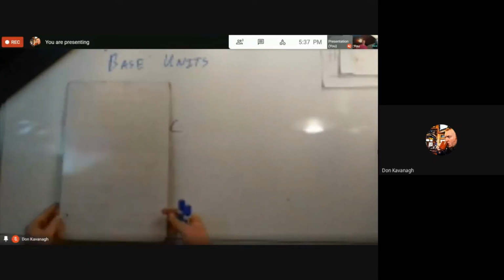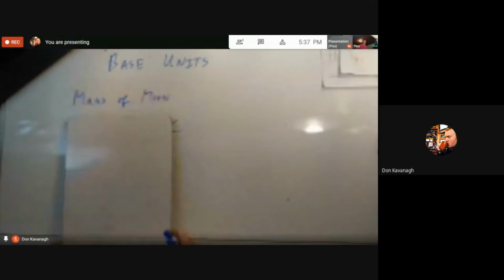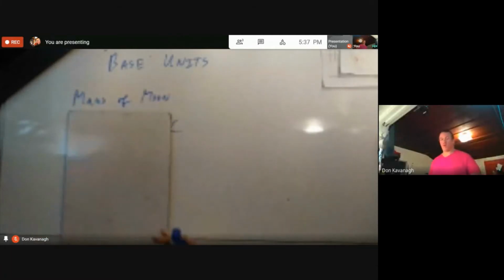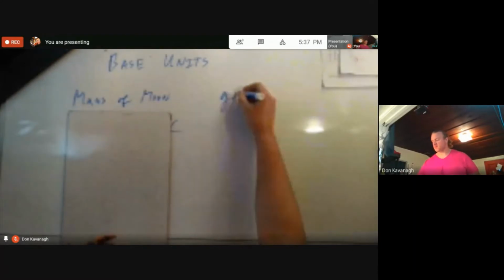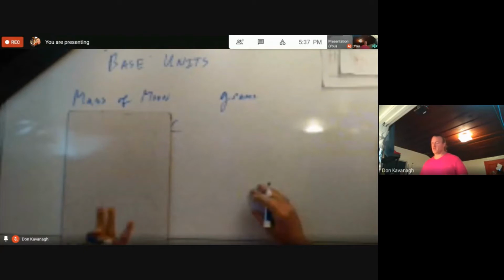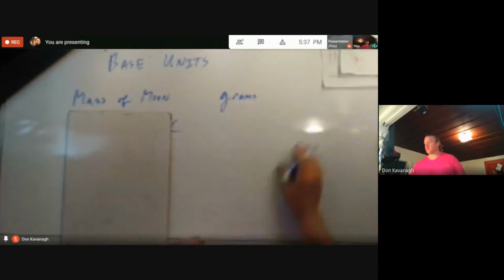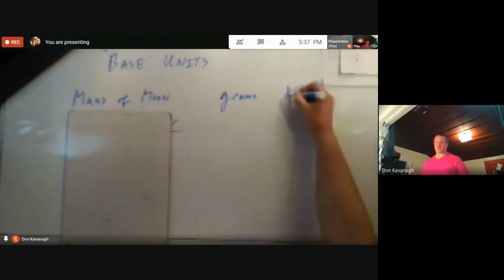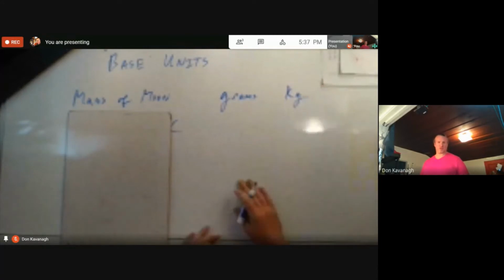This is a little bit of vocab or discussion of the base units of measuring some things here. The mass of the moon. Well, the SI base unit is grams. But talking about something as massive as the moon, you'd probably use something like kilograms, which I'm just going to abbreviate with kg. Or maybe a metric ton, like 1,000 kilograms, because it's so massive.